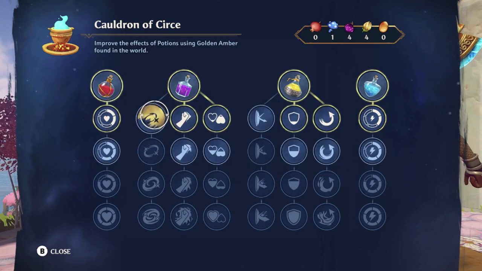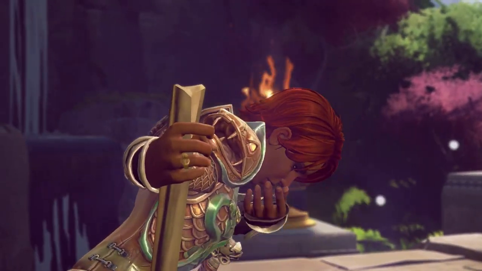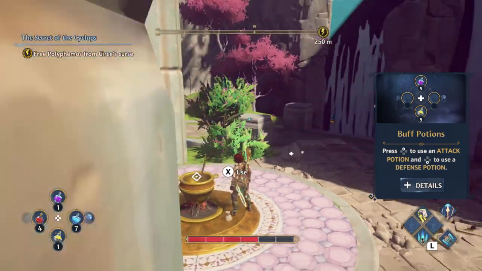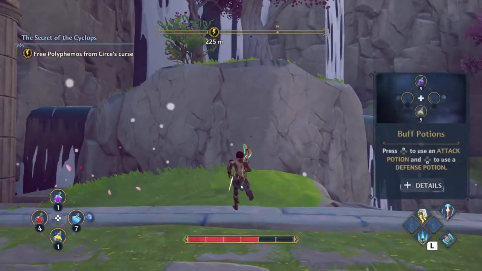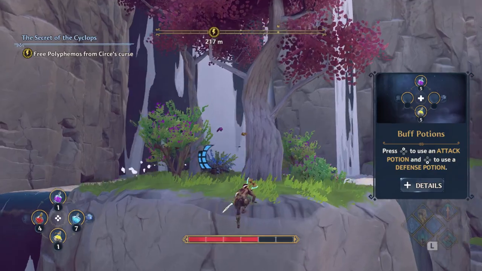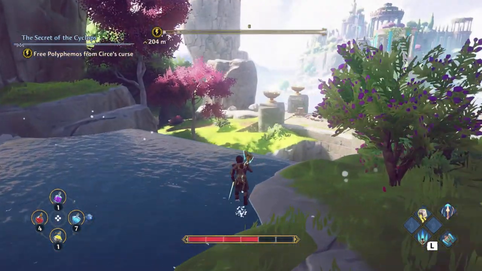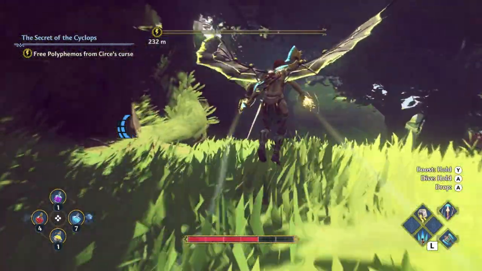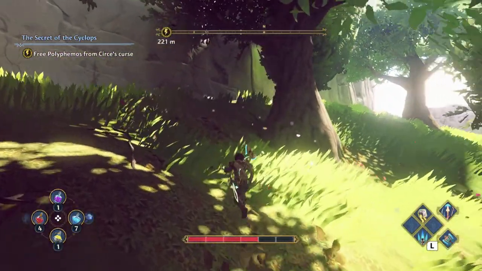We haven't got any golden amber, so we can't use any of these upgrades yet. Alright then. I guess that's kind of cool. Probably can't climb all the way up there. I need to find another way up. Just keep looking around, see what we can find.